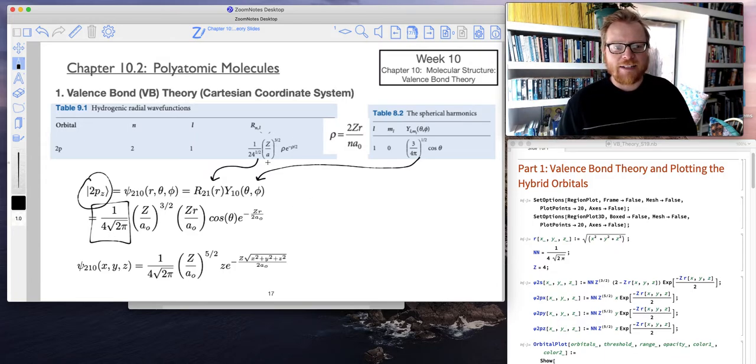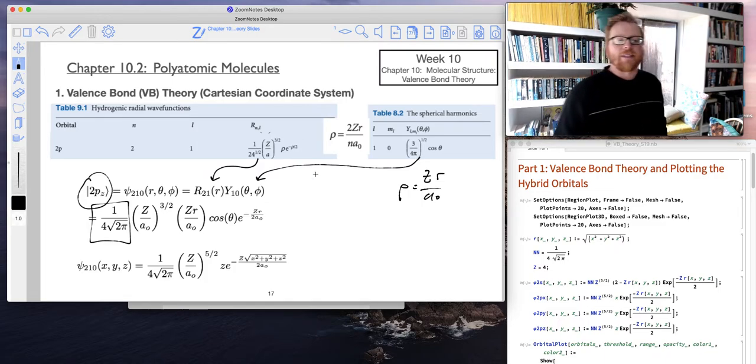And so now look, we've got a Z over a to the 3/2. So there's my Z over a to the 3/2. I've got a rho, and I'll remind you, because n is equal to 2, rho just becomes Z times r over the Bohr radius. So then that rho is right here. Now there's a cosine of theta from the Y, and then I put in the exponential, e to the negative Zr over 2a. Okay, lovely.